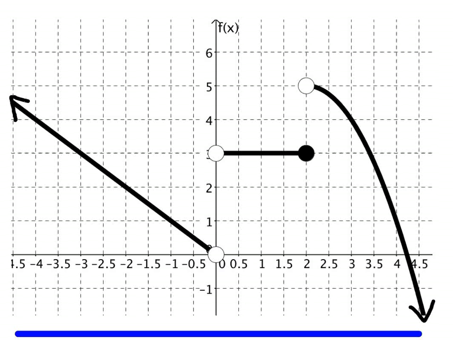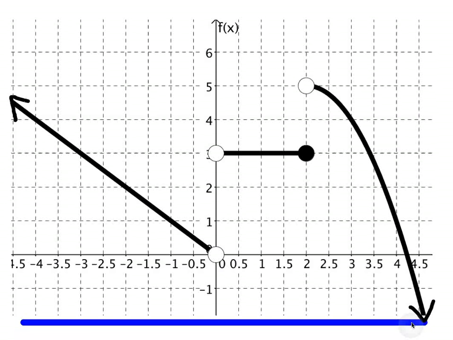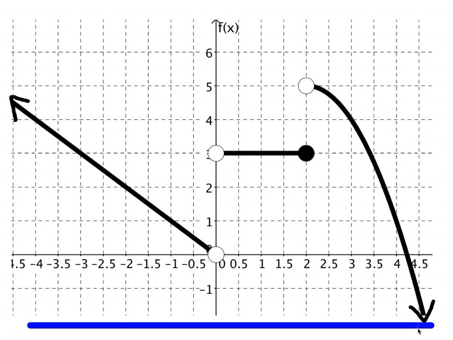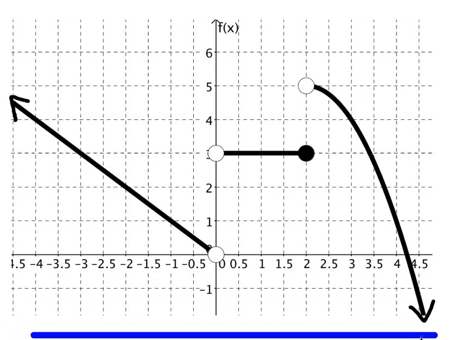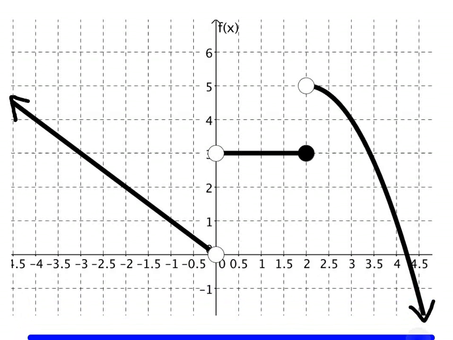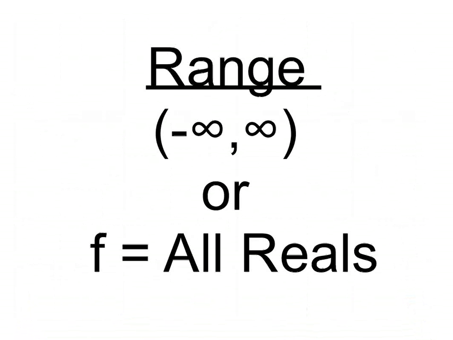So, you can see that this arrow, which goes down forever, that's what that arrow means. That means the graph's still going to be touching right here. It's going to touch all the way, and we're going to start at negative infinity. So you're going to put a parenthesis, negative infinity to start out your range.